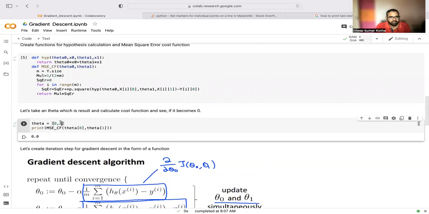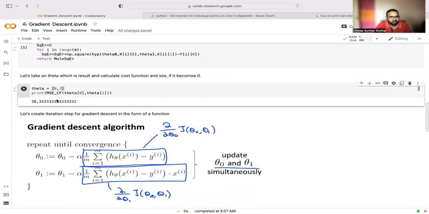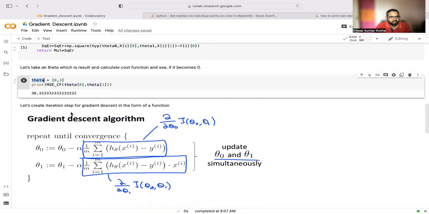Let's put a different value and see what happens. 0, 2 I'll put. It calculates a different cost. So 0, 3 I'll put. As you can see, we are going more away from the final result. We are getting a higher cost. Anyway, this 0, 3 doesn't matter because again we'll initialize the theta parameters again. So we'll just leave this.